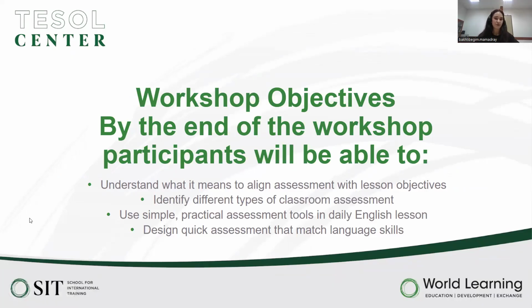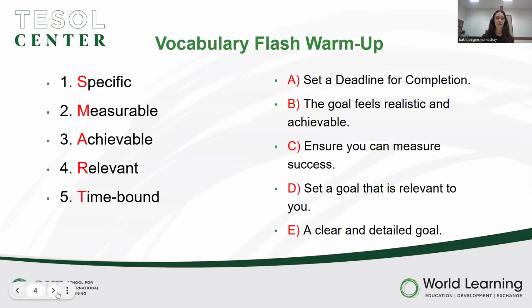Today our objective is, by the end of the workshop, participants will be able to understand what it means to align assessment with lesson objectives, identify different types of classroom assessment, use simple practical assessment tools in daily English lessons, and design quick assessments that match language objectives. Okay, next, please. Today we will learn about assessment and learning objectives.